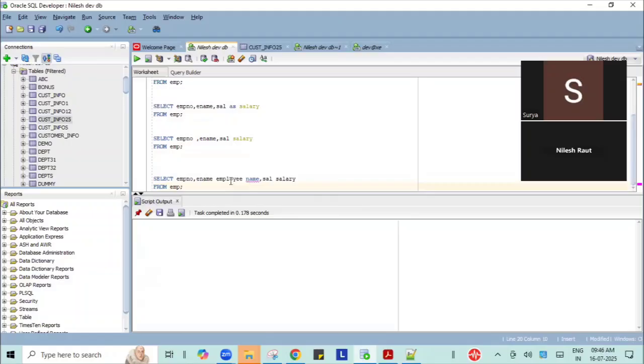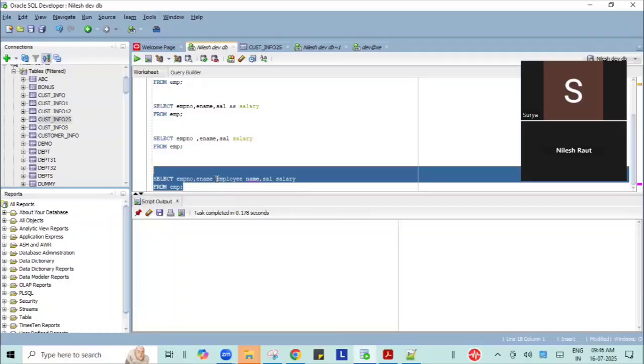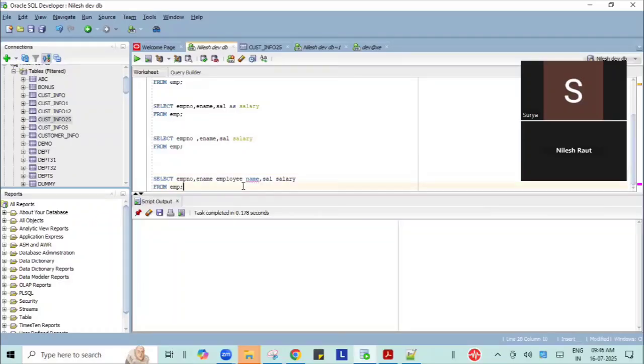Not yet executed. Read it: select empno, ename as employee name, sal as salary from emp. Is it okay or anything need to change?